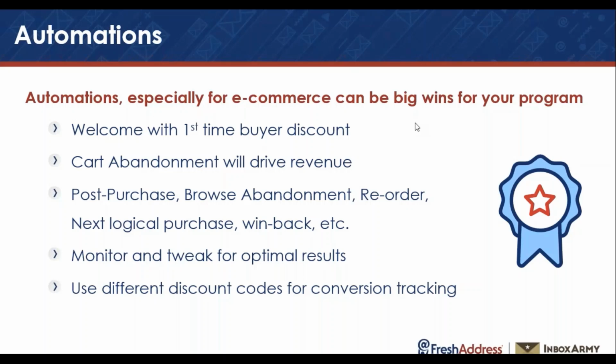Reorder emails, right? So if you sell something that has a 30-day lifespan, you know, shampoos, lotions, potions, certain food items, things like that, send reminders to purchase in enough time so that if they get that message and they order, they get it before they run out. So if it's a 30-day thing, you may want to start reminding them 20 days after they purchased, right? Or 18 days after they purchased, a couple of reminder emails so they can purchase and get it.